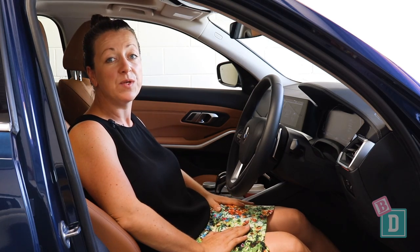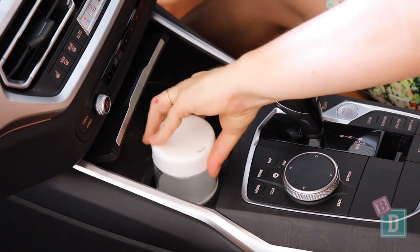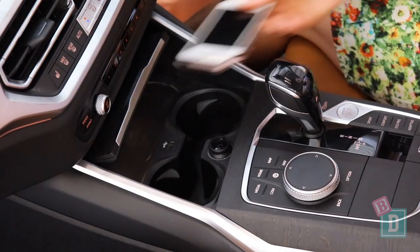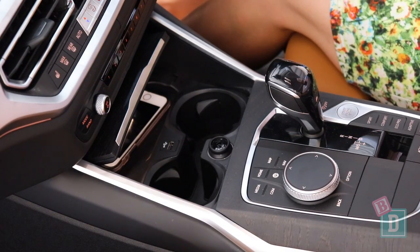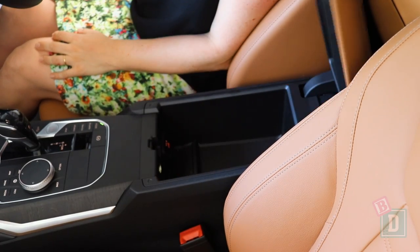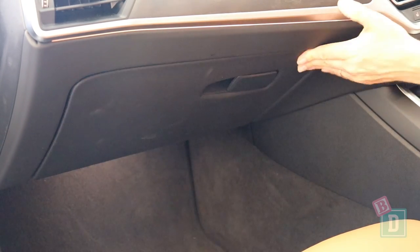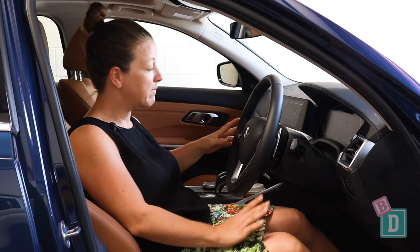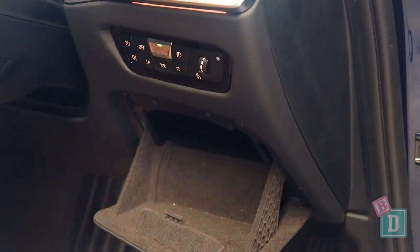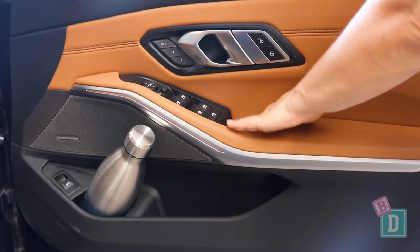In the front the storage is good. There are two cup holders in the central console that will hold a reusable and a disposable coffee cup. There's a 12-volt socket and USB socket alongside those, and in front of them is a cordless phone charging well. The central console box isn't a bad size but it's just not very deep. The glove box is a good size — it will hold my wallet and iPad with the manual. There's no glasses case in the ceiling, but there is a little shelf down by your right knee. The door bins are a good size and will hold a large refillable water bottle, with little wells in the pockets too.